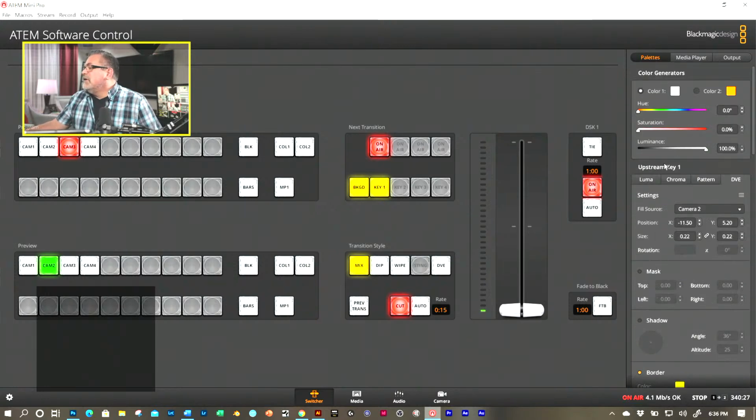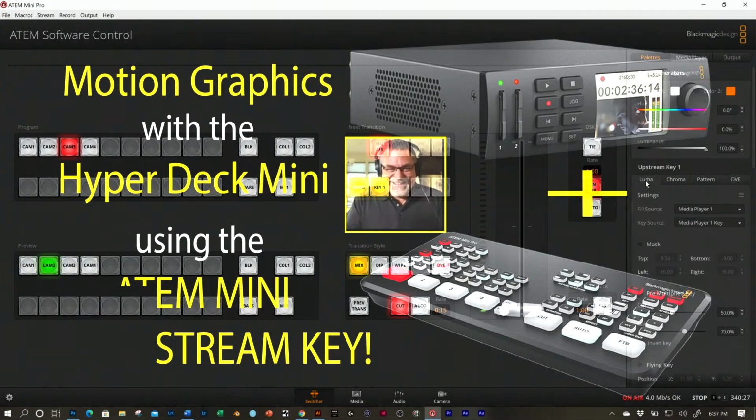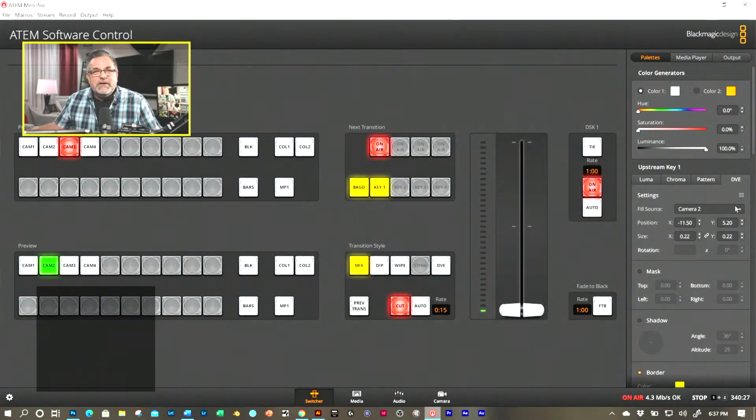So on your upstream key, you have Luma, you have Chroma, you have patterning, you have DVE, and I'm using my picture-in-picture right now, so it automatically switches over to this screen. If I was to switch over to Luma, you can see that it just did some crazy things here, right? It's taken over the whole screen because it's set up right now in my picture-in-picture.